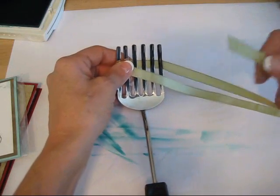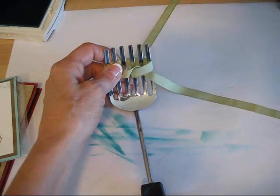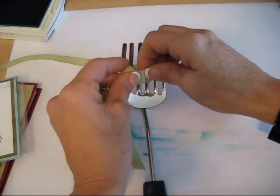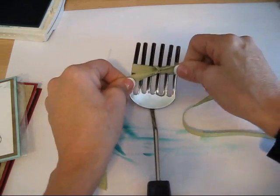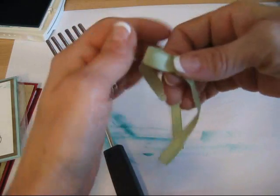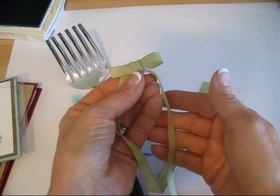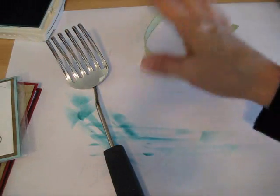So what you're going to do, take the left, take the right, bring it in the center, pass it through, see, bring it on top, and then you take this piece that was loose, just tie it up, voila, pull this up, you get the perfect little tiny bow. So with tiny ribbon, this is the perfect way to do it. You know, when it's tough. It makes your bow kind of square, so I like to do a bow.